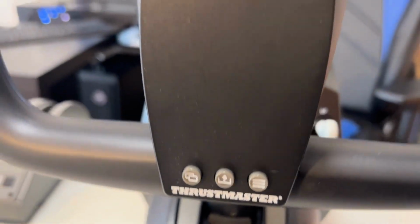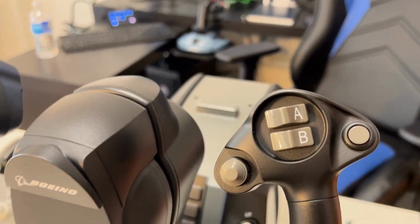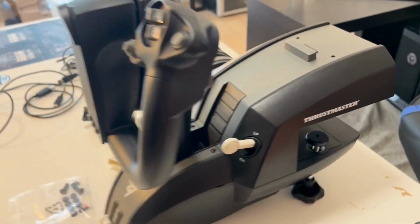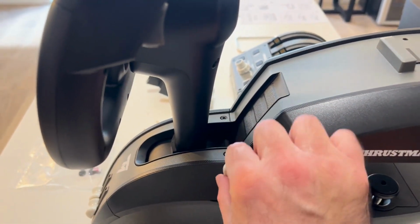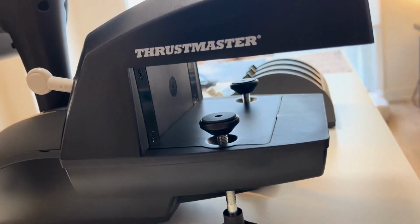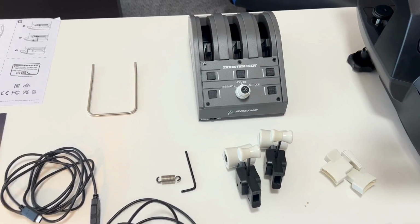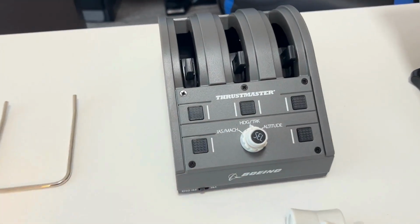A few buttons over here. We got the X and Y for the Xbox, but again, we got the A and B over here. It's fully compatible with PC as well. The gear up, down feels good. And of course it clamps to the back of your table. Here's the clamp. We got the throttle quadrant right here.